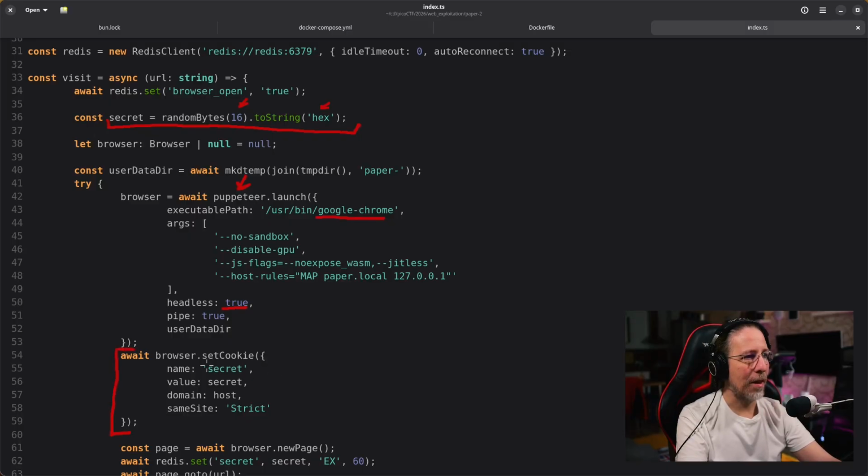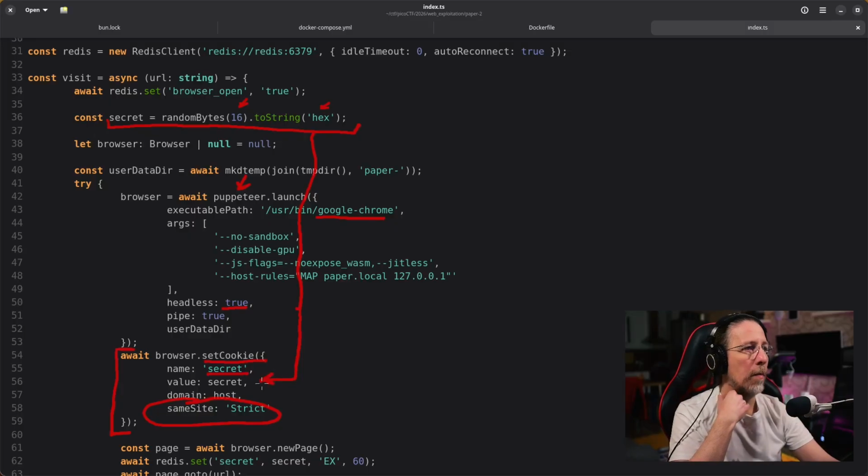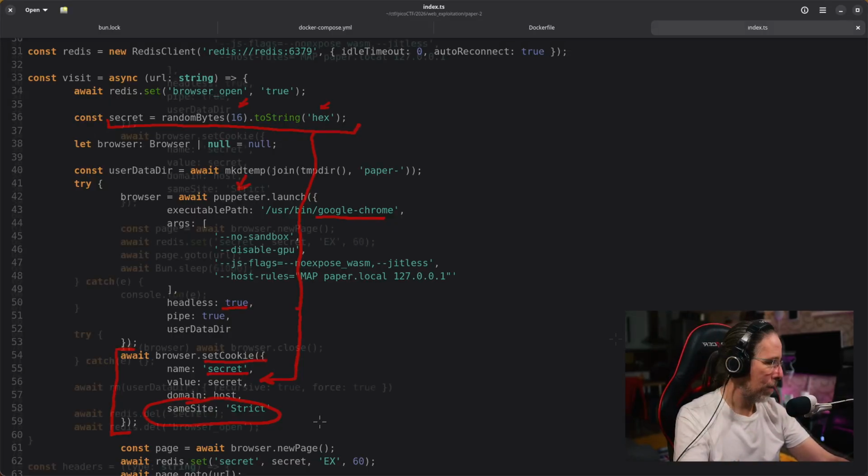And this is the important bit here. We see that they are setting the cookie named secret with the calculated value from up here, right? So that value goes in here. Okay, and then, quite important, the SameSite is strict, so we can only read the cookie from the same site it was generated as.